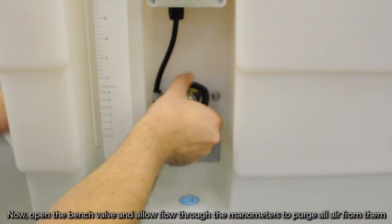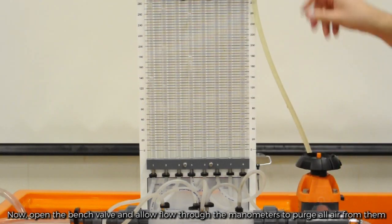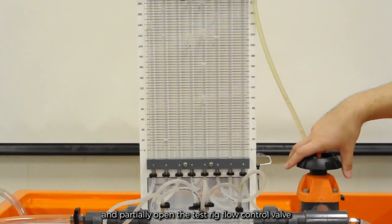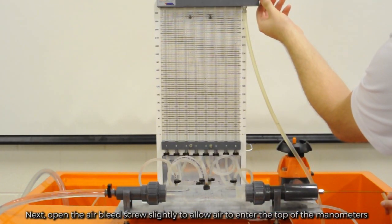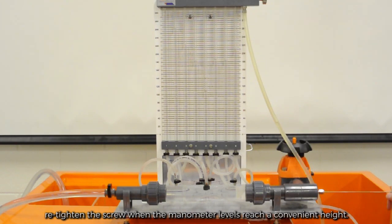Now open the bench valve and allow flow through the manometers to purge all air from them, then tighten the air bleed screw and partially open the test rig flow control valve. Next, open the air bleed screw slightly to allow air to enter the top of the manometers. You may need to adjust both valves in order to achieve this. Retighten the screw when the manometer levels reach a convenient height.